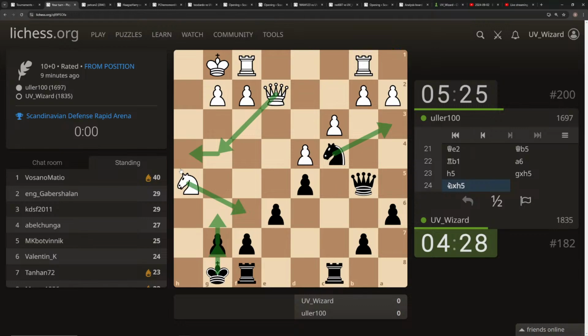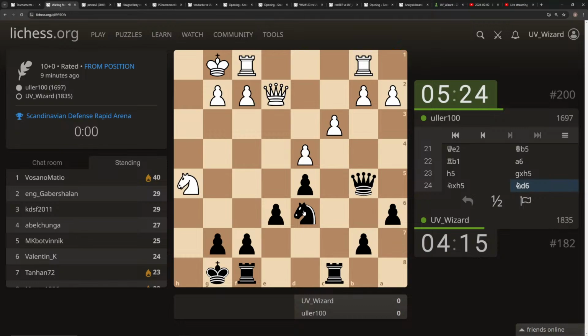Threatening checkmate. Here. Am I okay? I think I'm okay, actually. Alright, whatever. I'll do it. Well, they didn't kick. That was the whole plan. But now we're just trading queens because I don't like what's happening on the king side. Okay. Ah, they did the thing. They're doing the thing.